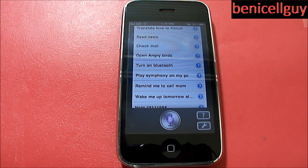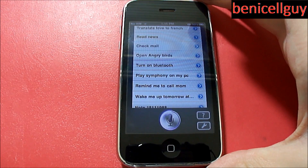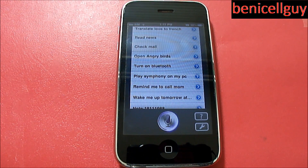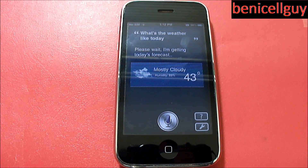What's the weather like today? Now this is the iPhone 3G - this is actually supported on the iPhone 2G, 3G, and iPod Touch 3G. It basically supports all the older devices as long as you're jailbroken. However, on older devices it does take a little while for Sarah to get what you need. As you can see, it came back with 'mostly cloudy in Bristol today.'